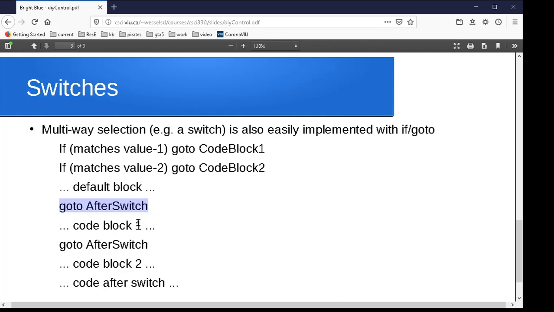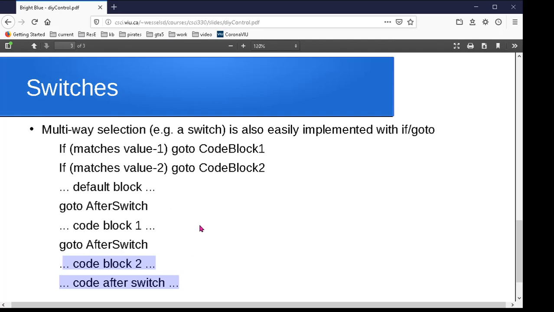And then what you would have is a whole sequence of chunks where you've got the label for a code block. So you'd have a label here, let's say, for code block 1. You'd have the actual code for it. And then, again, you'd have something to say, okay, I've done the chunk I was supposed to do, get out of the switch statement, jump to the label that's afterwards. And so for each of these blocks, you're just going to have that exact same idea: a label, the code block, and a jump to the label that's following the switch statement.